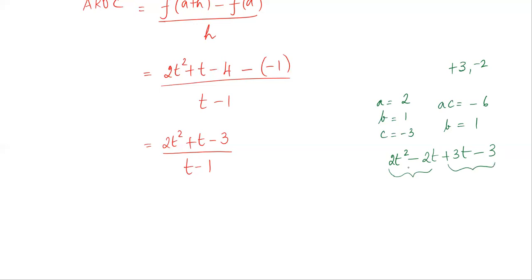So I want to keep the ones that are common, because you expect to pull out a GCF. And so you would choose the arrangement of terms as suitable as possible. So this would be t minus 1 plus 3 times t minus 1, because you expect this to come out to be the same.